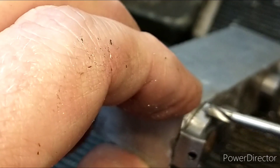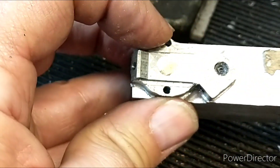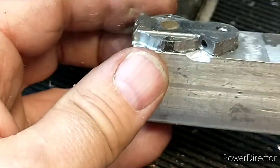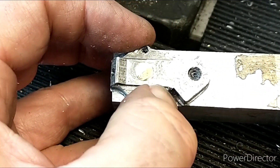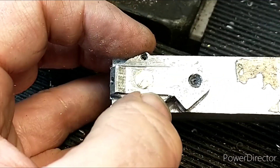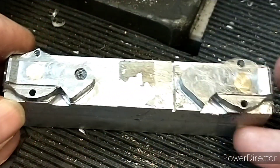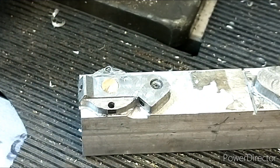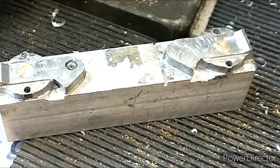It should look really good. As you can see we've got a bit of a dint in this side - not perfect, but it should be good enough. A little bit of cleaning up with a file, perhaps a filing button just to get these a bit more circular. But overall I'm really pleased with how that's come out. That's my first attempt at making a part using CNC and it's come out really well.